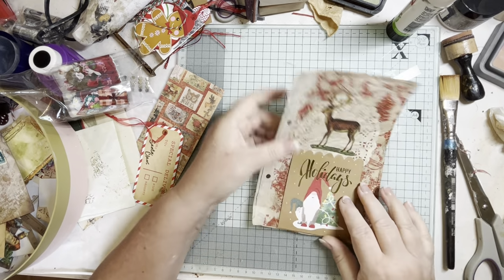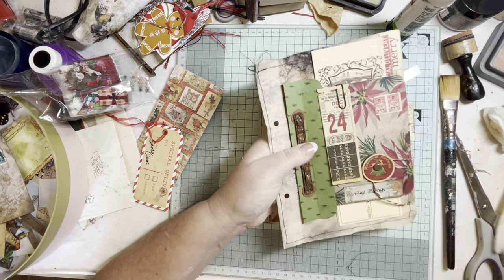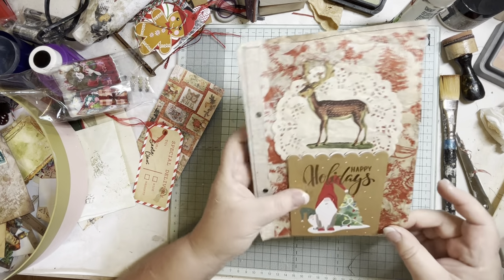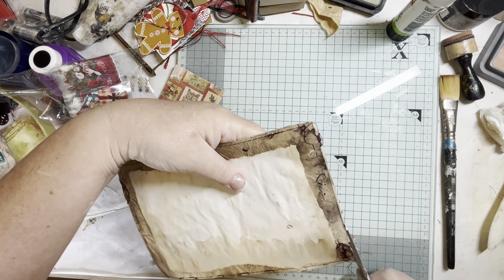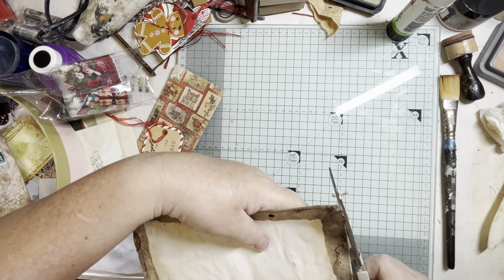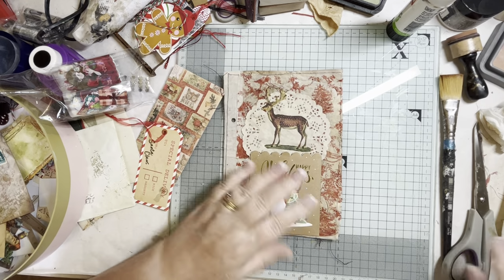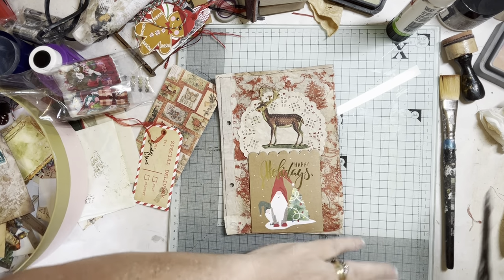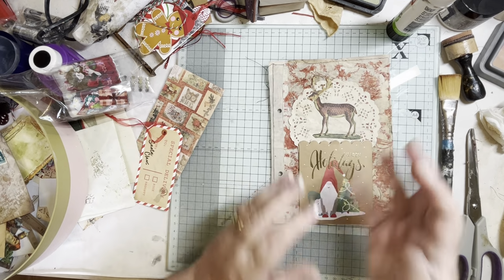At the end. So this one's got 24. It's got 25, so I need to find a 23, but I'm not going to do that now. But next time you see this, it will more than likely have a 23 on it. Straight up. There we go. Like that. So now that's the main part of the page done.